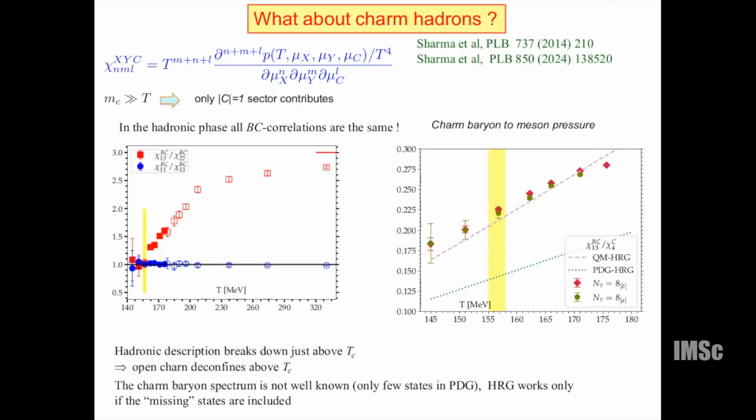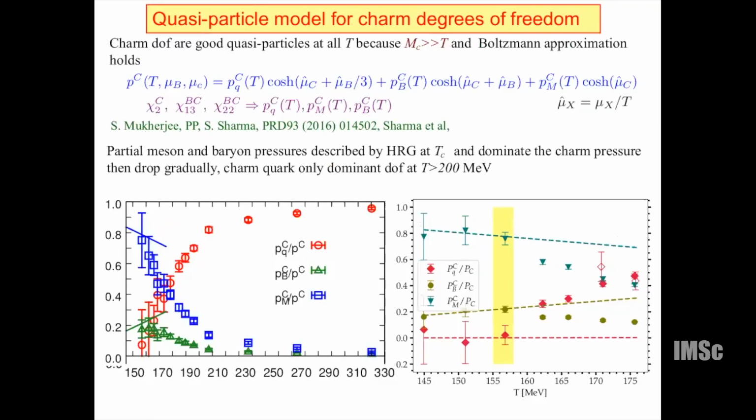Yeah, but what I'm saying is, when I write the charm pressure, if I know the charm pressure, I know the charm susceptibility, because the chemical potential dependence and the temperature dependence factor out here. But in general, it's not true. The pressure is a complicated function of the chemical potential and the temperature. When you do the simulation, you're not putting in the exact function, you're using Taylor expansion. So anything else apart from that, you have to attribute to the rest of the interactions, which includes the gluon.